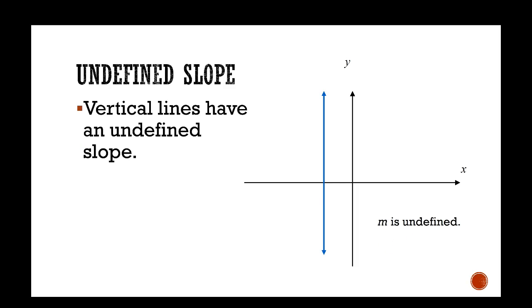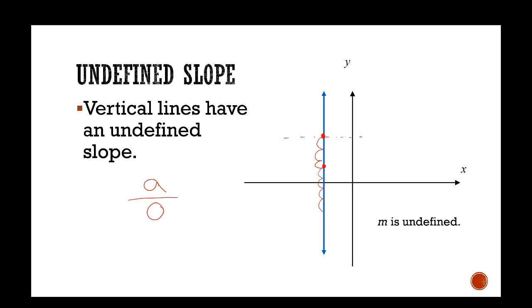Vertical lines go straight up and down, and they're always going to have a slope that is undefined. And here's why. If I pick any two points on this line, I can go up or down anything I want. I can go down 3, I could go down 7, it doesn't matter. But then to get from one point to another, I'm never going to have to make this horizontal change. So that's going to fill in a 0.